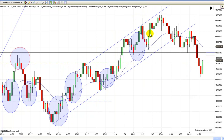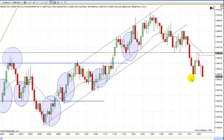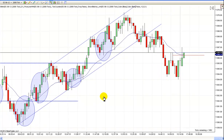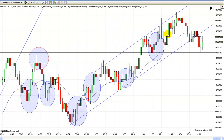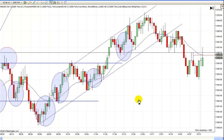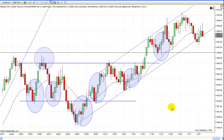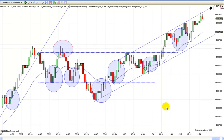It was a little risky because we're up here at these highs, and we're not really taking off like you would expect. And you can see it wasn't long before prices started selling off. So this was a good clue when it was overlapping and couldn't really go higher and sustain any movement. It was pretty clear that we were probably going to roll over here, and that's exactly what happened. But anyway, that was pretty much it for the day. It was really all longs except for this short off this double top after the trend line break.